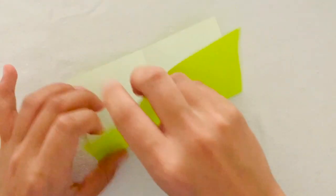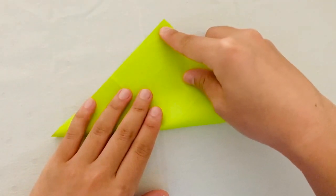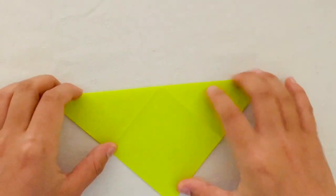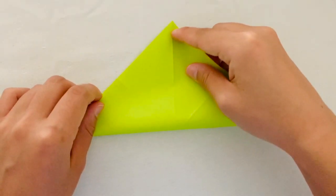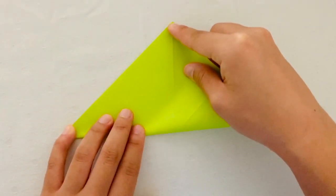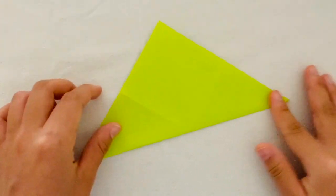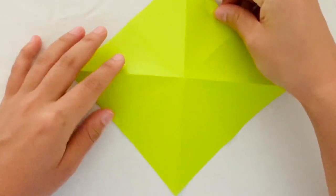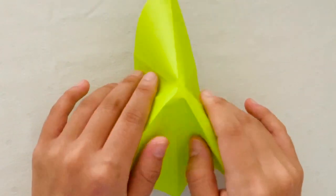Next, you're going to unfold again and then fold it in half into a triangle. Then you're going to unfold again and fold into the opposite triangle. You're going to unfold again, and using the creases we've just created, you're going to fold a square on top of another square.